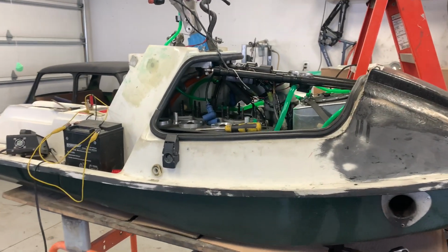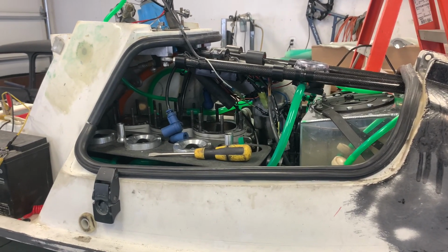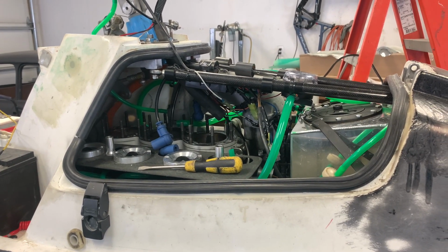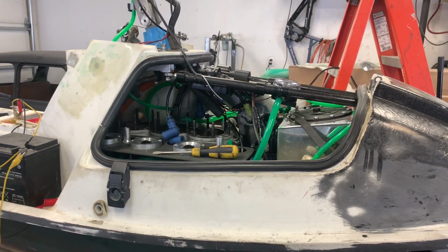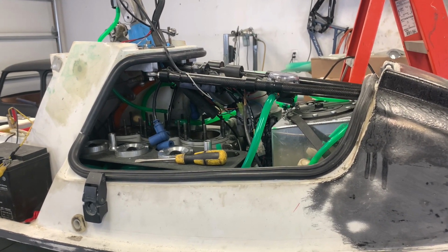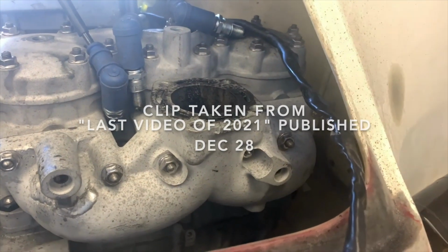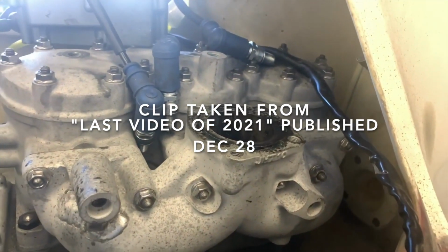Well, this is quite unfortunate. I was right about what is wrong with this engine, and I kind of knew this for some time. I was just checking everything else and hoping that it would be something else and not this. Way back in late December, early January, when I was having trouble starting this, I said, this has been quite a head scratcher. I think I might know what it is, but I've been ignoring it all along.